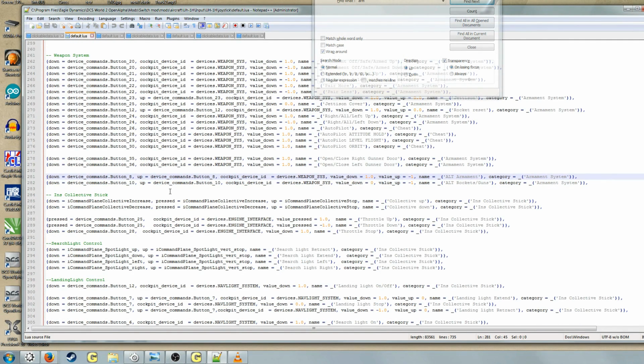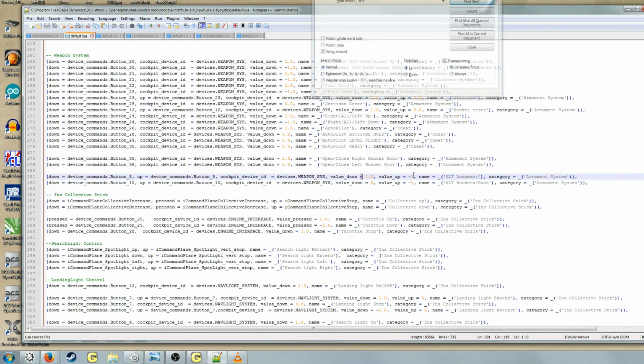Okay, so this is the command I created. You can see device commands button 8. Cockpit device ID is devices.weapon_sys. Value down is 1. Value up, in this case, is -1.